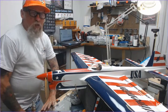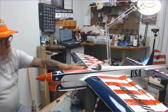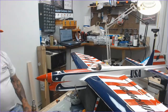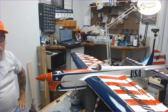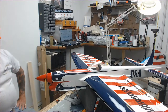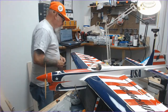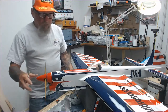One thing I learned at Brodax was this plane is not ready for prime time. It's got a couple of little bugaboos that I'm going to fix before I go to the Nats. And we're going to get at that right now. I'm going to do something that's going to make people cringe. We're going to cut this canopy off. That's the biggest snafu in the thing, is this canopy.